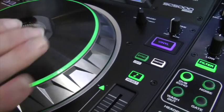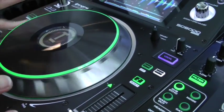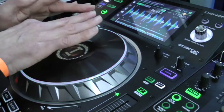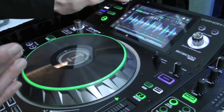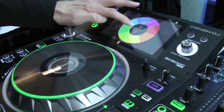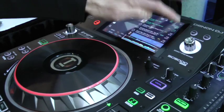And also this beautiful touch capacitive jog wheel, 8-inch. It's the most advanced jog wheel, so beautifully tactile, and it feels amazing. It's responsive, it turns white when you touch it, goes back to the main color, and if you want to change that actual color, you just go to the shortcuts and then change the color, and say, okay, I want that to be blue or to be red, and then that's done.